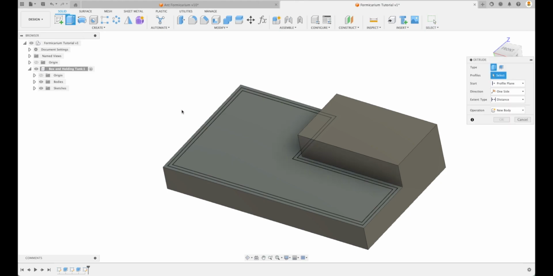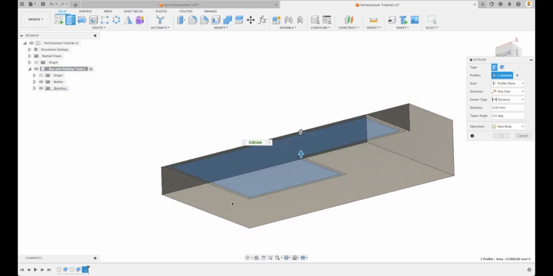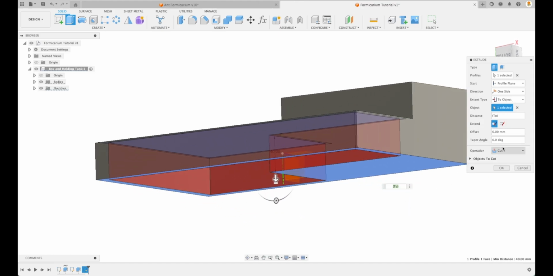It really doesn't matter what we pick at this point, but what I'm going to do is extrude the first or the inner profile right now. Let's pick that. And I want to make this so that it will always be 5 mils from this bottom face. So let's pick this here. We're going to go to extent type, to object. Let's pick that bottom face. We don't want it to go all the way through. So now this is where we use this offset, and I'm going to go to wall thickness.